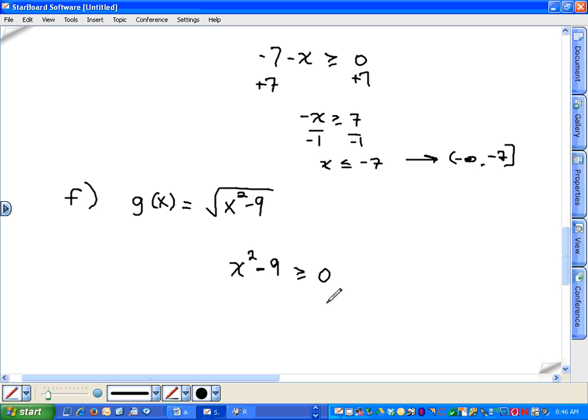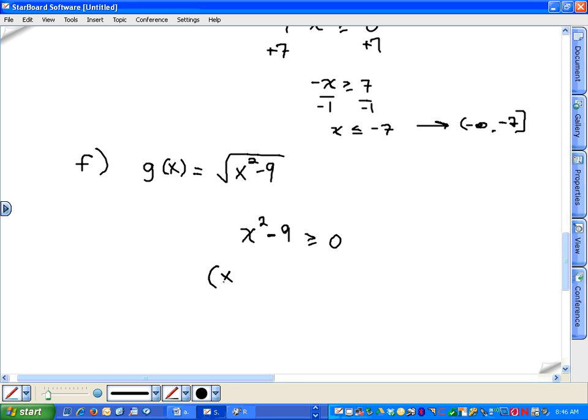Yeah. How does this factor? Factors like that, right? So then what are the two critical values? So you place those on a number line. Close circles on both. Now what? Test points within each interval. So to the left of -3, you could test -4 as a test point.